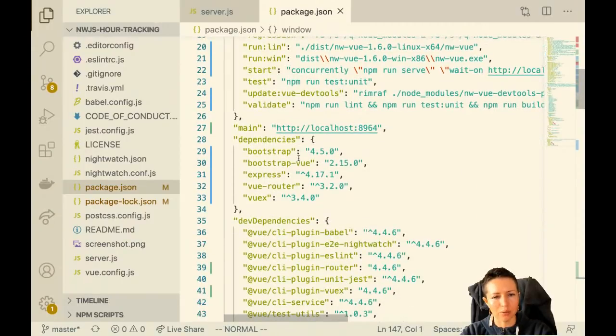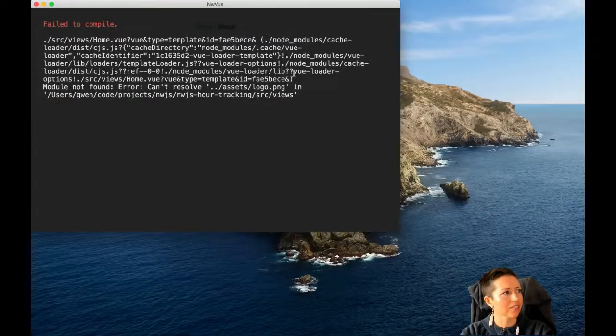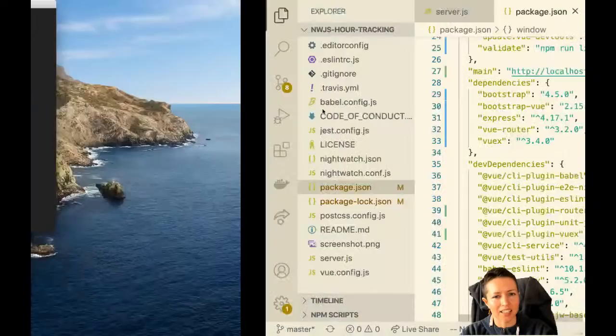And oh, this was an accident. Oh, I'm going to have to fix this. I think adding those Vue CLI plugins messed it up because those are made for regular Vue projects, and they might have intrusively changed some things that they weren't supposed to change in NW.js. So maybe I should have installed them manually, I don't know. Okay, so I'll fix that in a second.